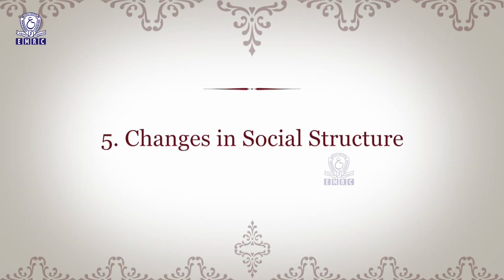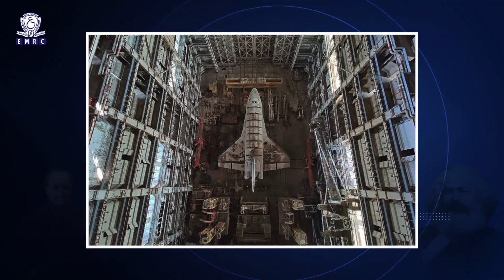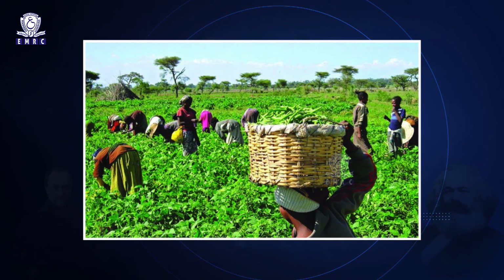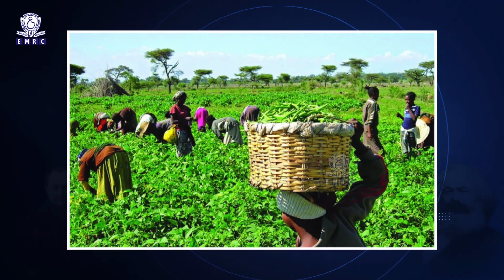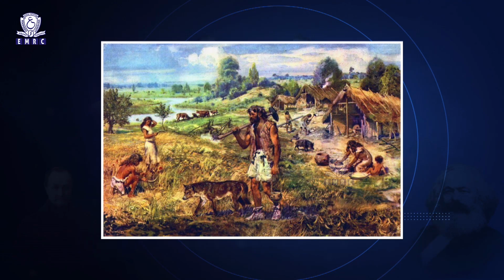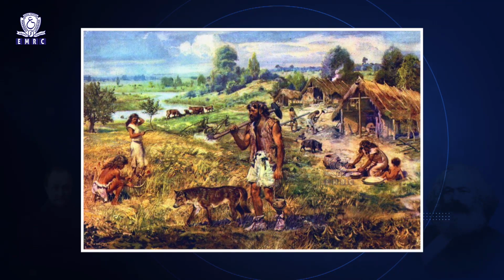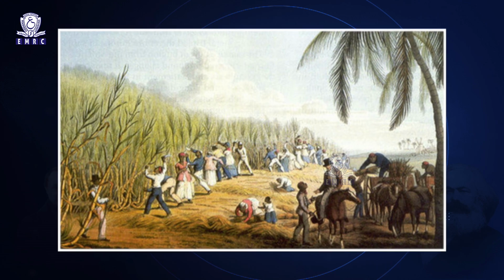Fifth, changes in social structure. Industrialization and urbanization have far-reaching changes on society, for example, on structure and functions. In pre-industrial societies, people used to depend upon agriculture as the main source of income. In agrarian societies, land being the main source, it is held jointly by the family and all the members of the family used to work together. The eldermost member, the father if it is a patriarchal family and the mother in a matriarchal family, used to exercise authority on all the family members, and property was held together.